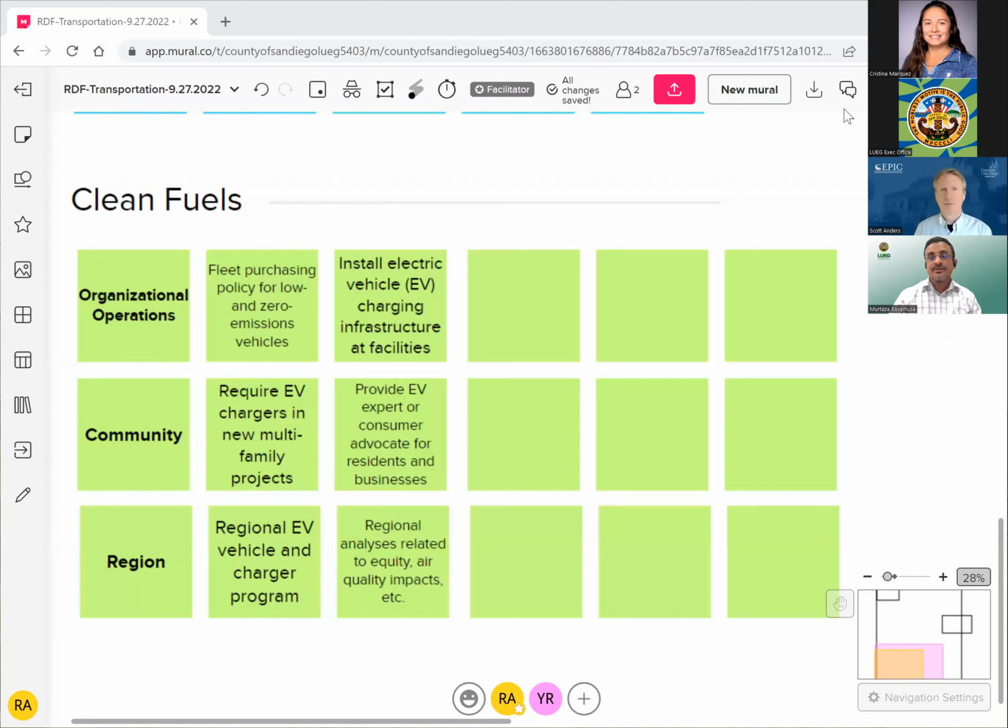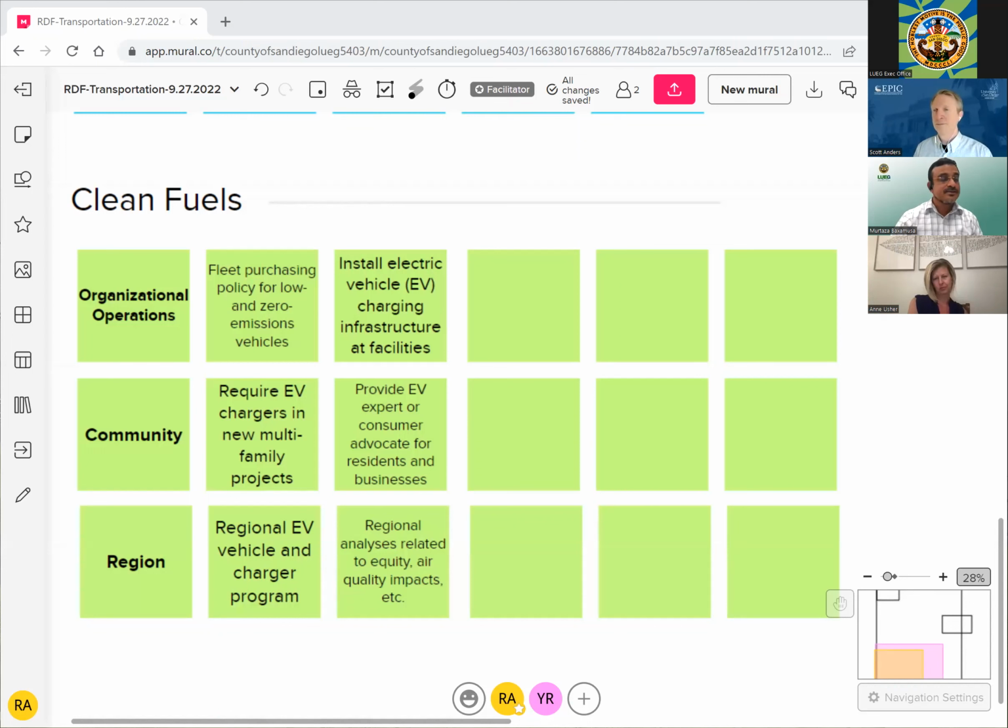I'll have Rebecca come back on and put up the mural, and I want you to think of this question: what can we do to get these vehicles in the future to use cleaner fuel? I want to give the context here that the California Air Resources Board has adopted a rule that all new cars and light trucks sold in California will be zero emissions vehicles, including hybrid electric vehicles, by 2035.